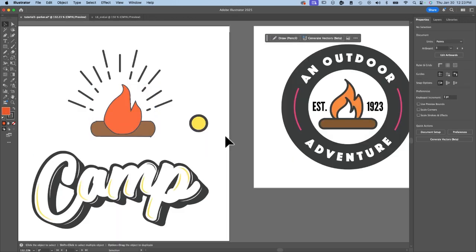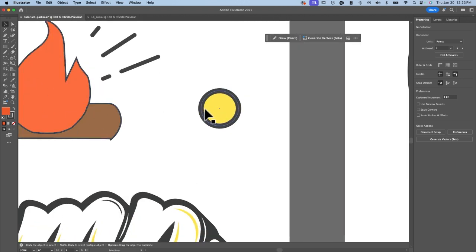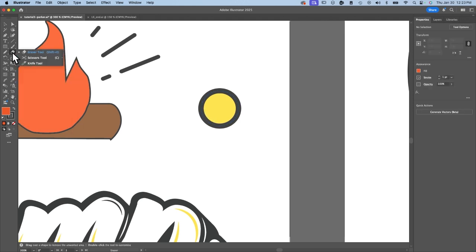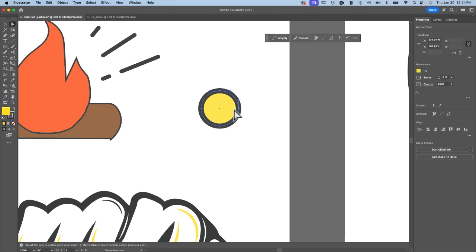The next thing that we're going to do is turn this circle with a black stroke and a yellow fill into a teardrop shape that's going to fit in the side of the fire. To do that, underneath the eraser tool, I find the scissors tool. And with the scissors tool highlighted, I'll roll onto the circle until I come across the stroke. And I just click. Shape expanded means I've cut that shape. And now that I've got my direct selection tool selected, that shape has been cut by that scissor maneuver that I did.